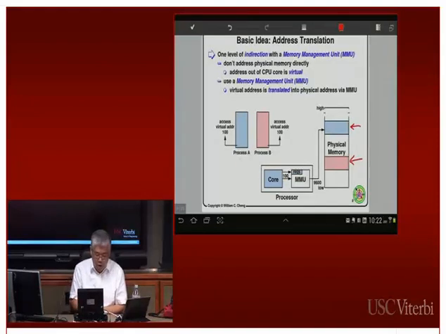Okay, so when you're running the blue process, process A, what the operating system has to do is make sure that the MMU, which has a bunch of controlling registers, is loaded with the information associated with the blue process. From this point on, if you generate a virtual address 100, it will be translated into the blue region.